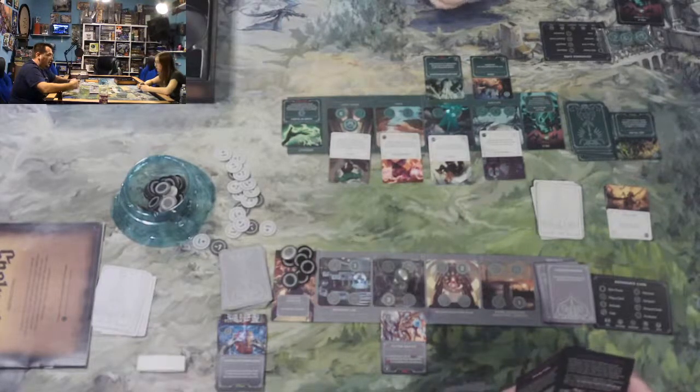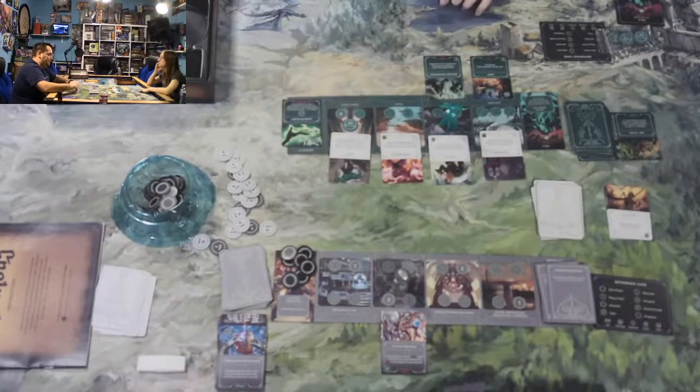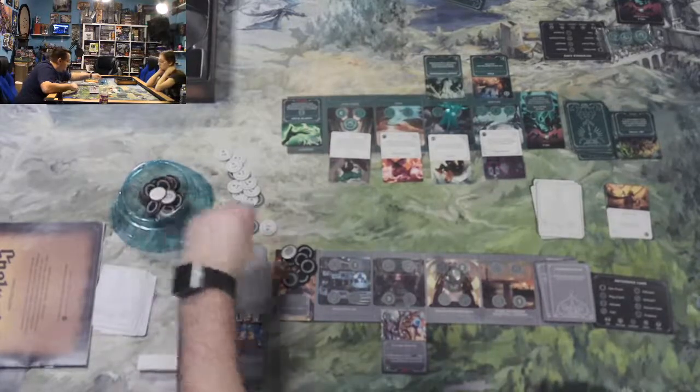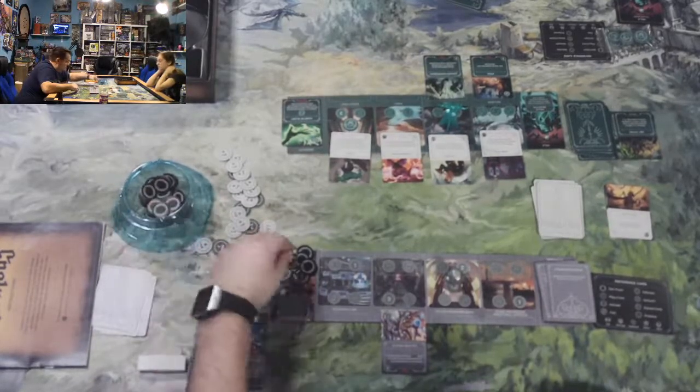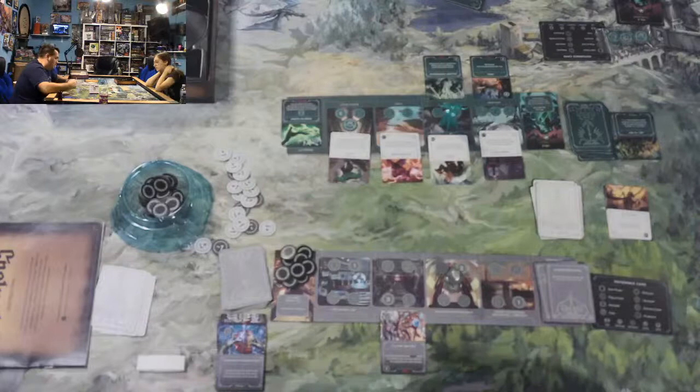Are you done? Yeah. So I will go here. Get 2 power. I can discard cards. Looks like I can vanquish. There's nothing to vanquish. I can play a card.